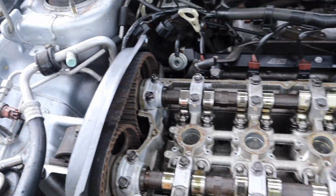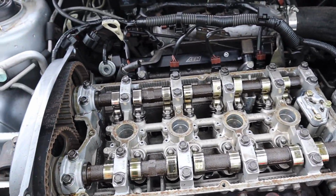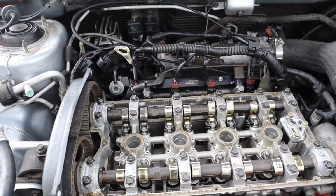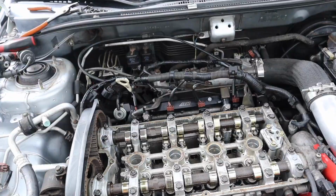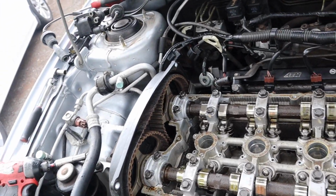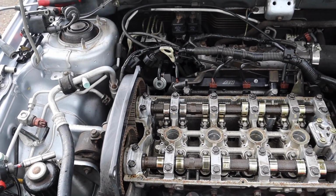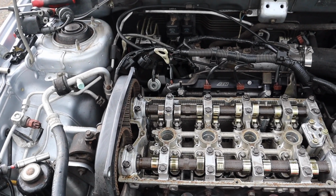Man, it's a good thing that I do have an extra stock camshaft for when I put an HKS 272 on mine. So it's a good thing I can swap that over. I mean, I can just put everything back on and start it, but I really don't know. I'm kind of worried.